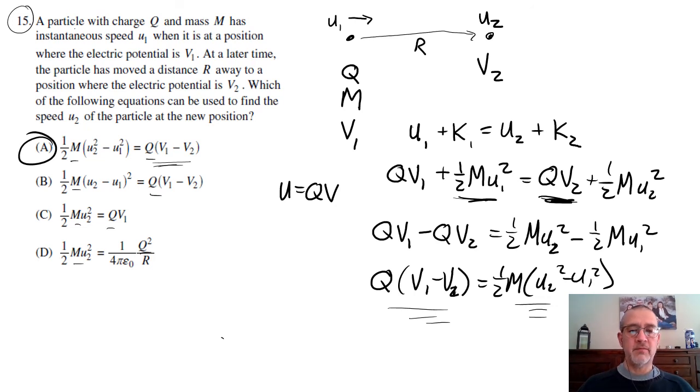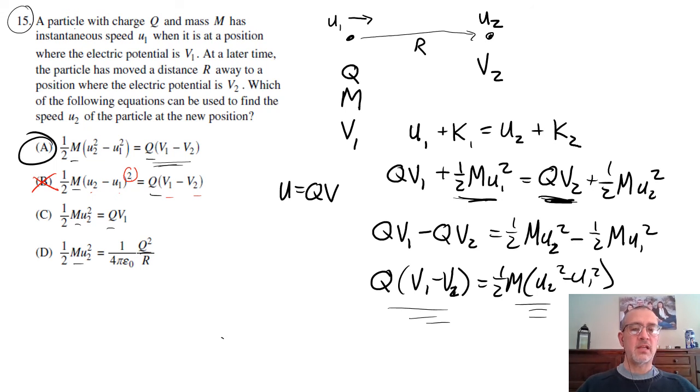But it's going to be helpful to take a look at the other ones. What's wrong with the other ones? Well, I have the V1 and the V2, but here it's just U2 minus U1 squared, but that's not going to be the same, so you can't just subtract the velocities then square it. It's going to be the difference between the squares of the velocities, so that's where that problem got wrong.